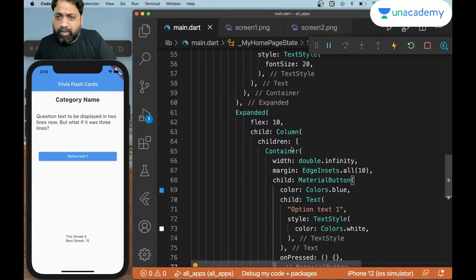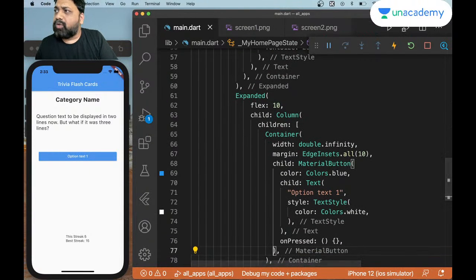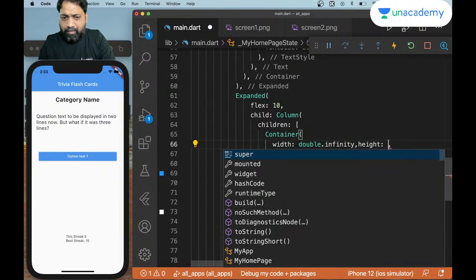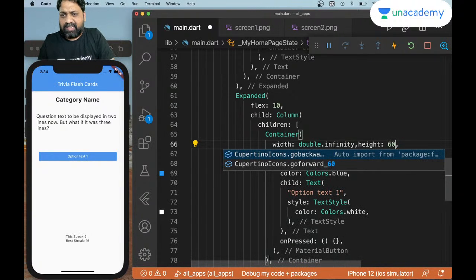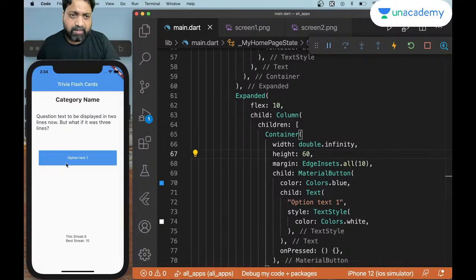Yeah. So what we will do is that we are going to fix much of this. We're going to say this, the container inside which I have put the material button. I want that to have a certain height also, not just width. I want a height of, let us say, 60. If I do that, this button expands, fills it up, right?